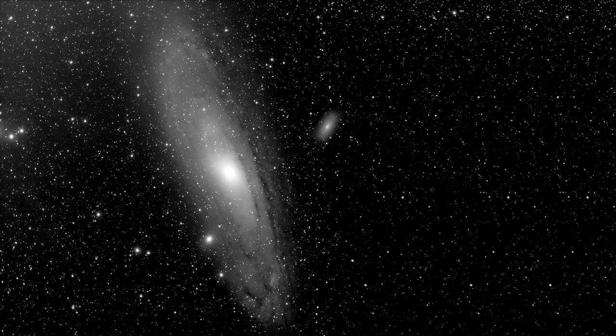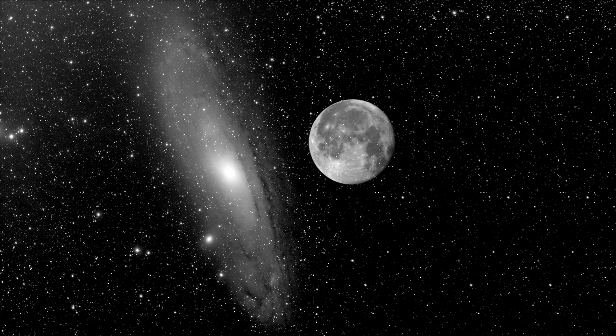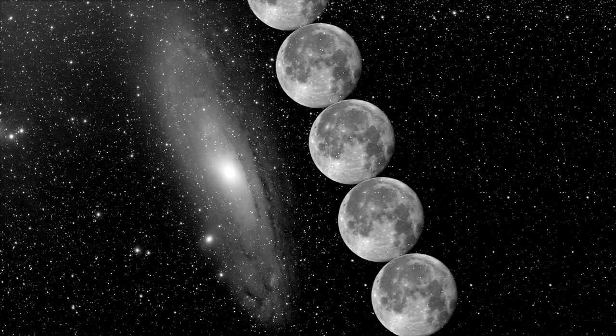You have to have a wide field of view telescope to capture this large object in the sky. To give you an idea, let me show you the size of the galaxy. This is a black-and-white photograph I took using the red filter on a monochrome camera of the galaxy, compared with the size of a full moon using the exact same settings. You can see the full moon is just a little portion of the view that the Andromeda Galaxy extends — you can get four or five full moons in the view of the galaxy taken with the telescope.